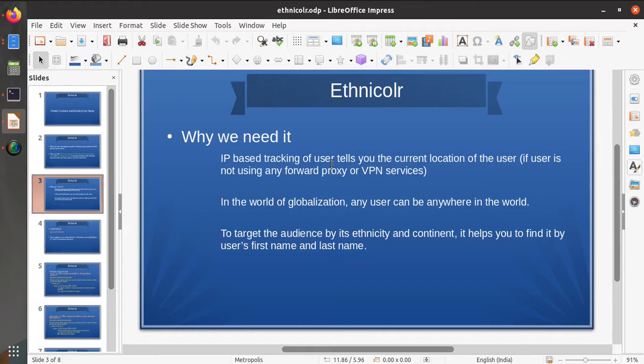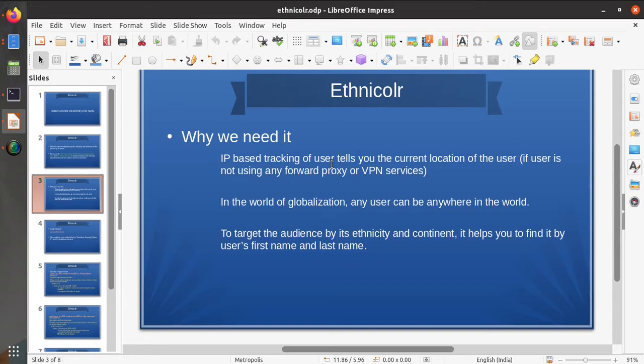Well, in this case you can predict ethnicity and origin from the name, and based on the name you can show the advertisements. These days companies are using different methods to attract users. They are showing different advertisements on their websites based on users' current location as well as their origin and ethnicity. So in this growing world, you do not want to lose a user because the user is not interested in your advertisements. If you want to increase your business, you need to use different methods and different technologies for your business.